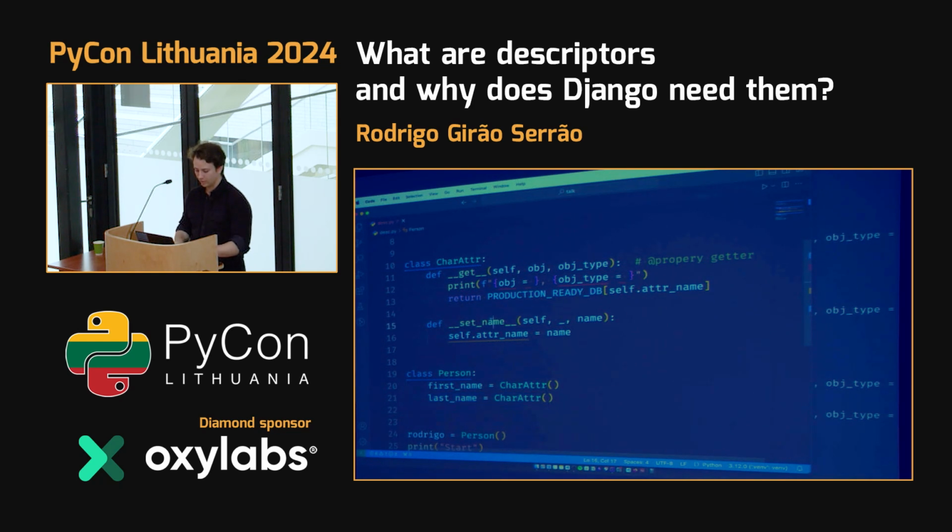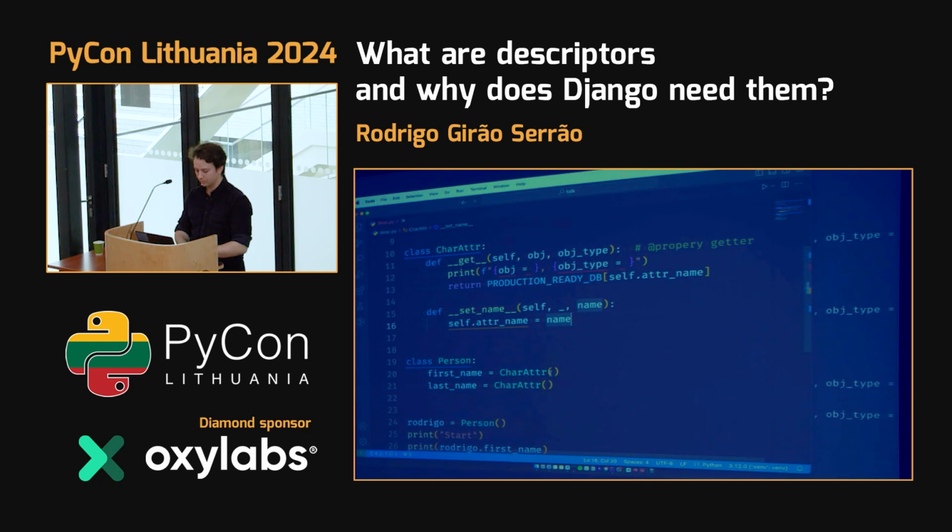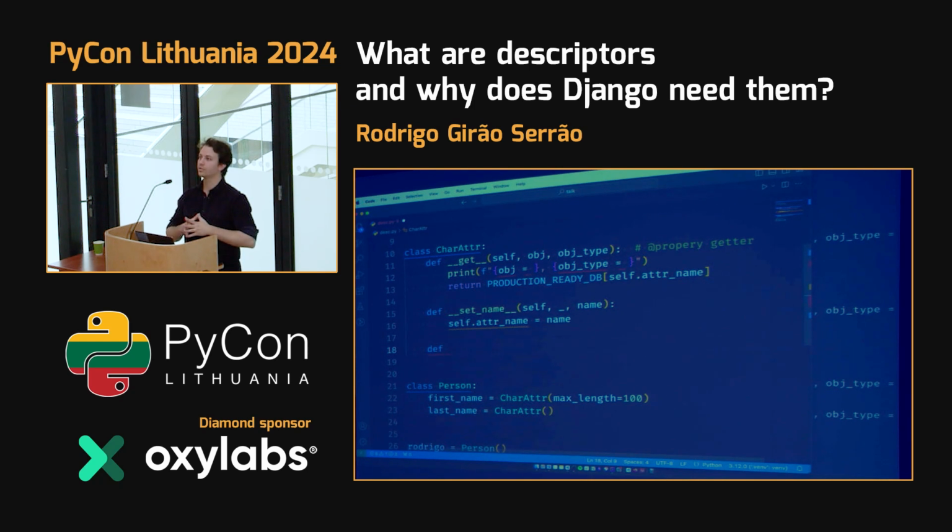This is a very helpful tool when you're working with descriptors, but this method does not make a descriptor. Okay, it's just a helpful tool. And finally, to conclude, we had something like a max length equals 100. So now let's add something to this descriptor that lets me customize how attributes are set. I've customized getting the attribute, now I'll customize setting the attribute.